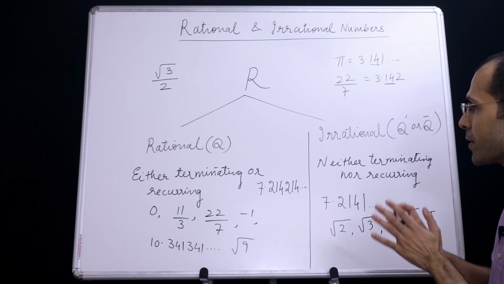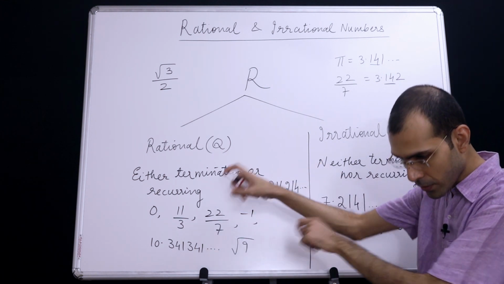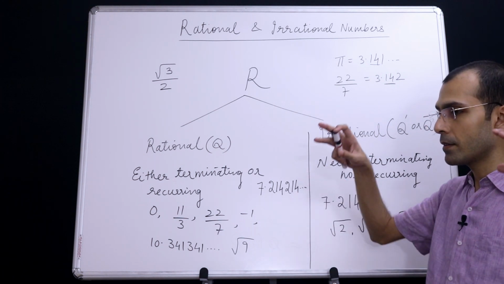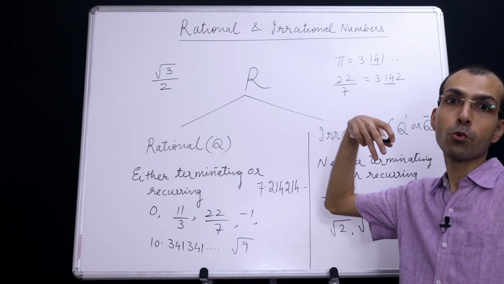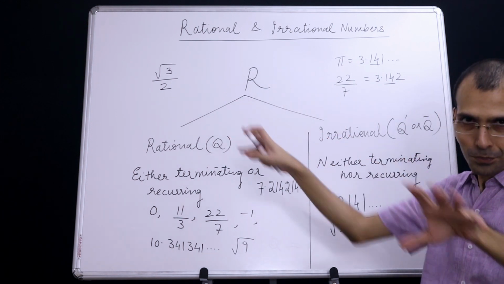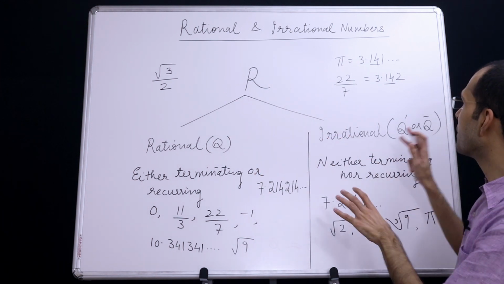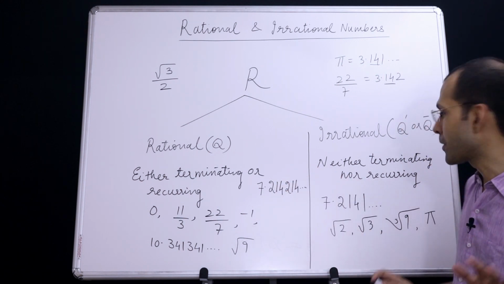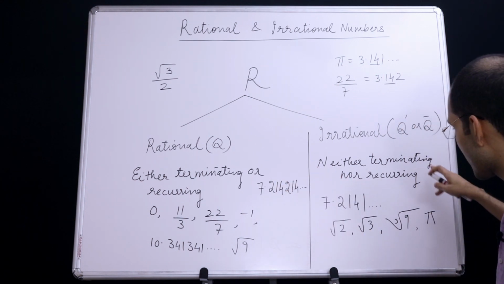So now we know that pi is a different concept, 22 upon 7 is a different concept. Imagine both of them are in 2 different planes. So pi will be irrational and 22 upon 7 would be rational. Okay, so this is done.